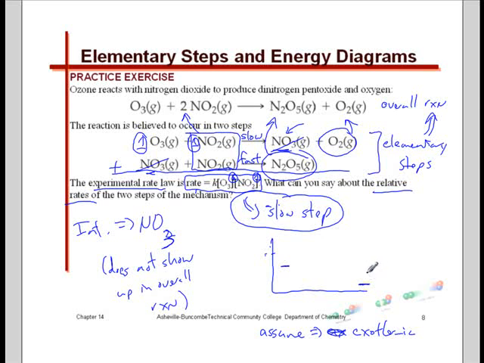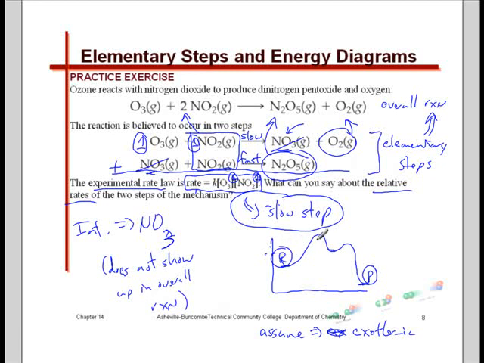Well, I have two elementary steps, so I'm going to have two bumps. The question is, which one's taller than the other? And I know this is the slow step. The slow step, starting off from the first one, goes to an intermediate. Down in this little trough that I'm forming is where the NO2 and the O2 are showing up. And then NO2 comes along, also in the reaction mix, slams into the intermediate, and there's a small bump before it drops down to the product side, and then the reactant side.